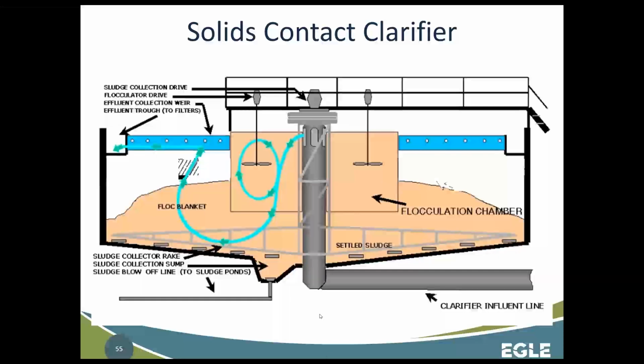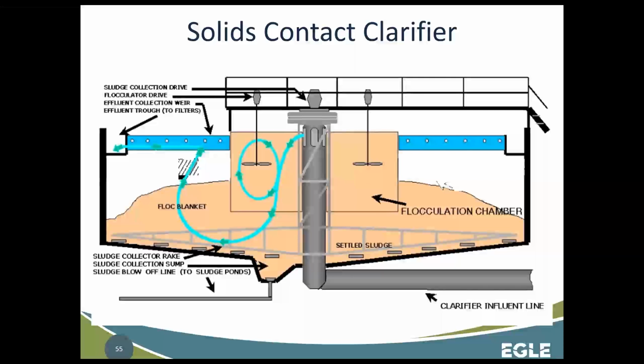These solids contact clarifiers, again, accomplish coagulation, flocculation, and settling all in one unit, which is nice. Much reduced footprint compared to if you got a rapid mix basin, flocculation basin, settling basin. We can put all of those in one unit here. The coagulant is either fed in the rapid mix unit upstream of the clarifier or directly into the center mixing zone. It looks like you can see maybe there's a drive here for a mixer. Maybe that's our rapid mix on this cartoon.